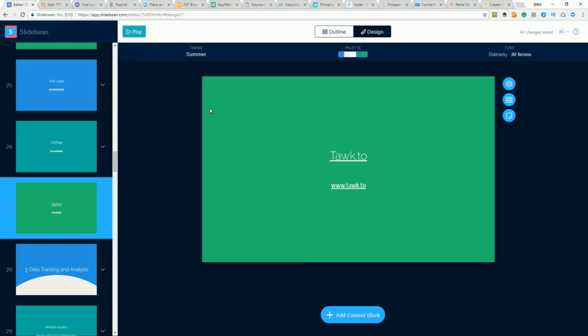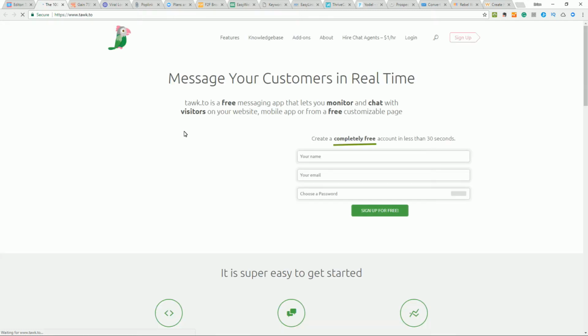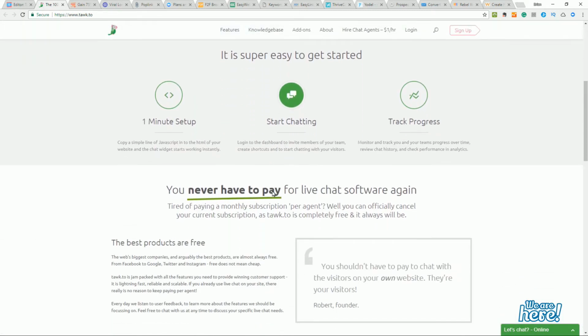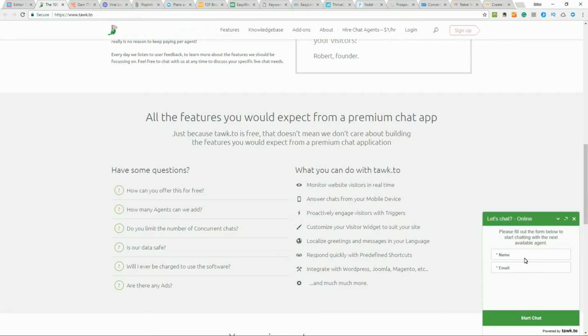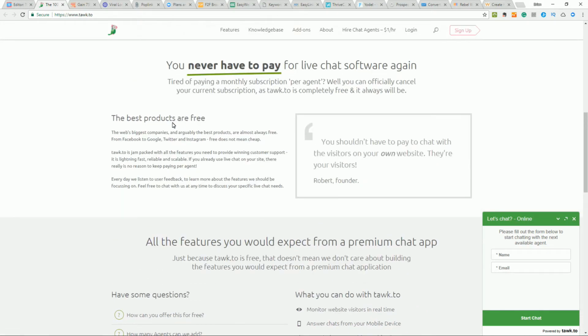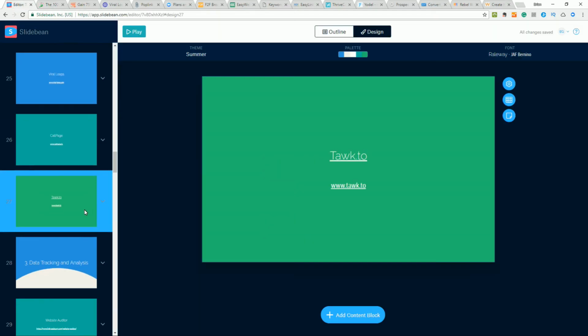Talk.to. Talk.to is a free option, and it allows you to put a chat on your page. All you do is sign up, it'll give you a snippet of code, and then this is an example of what the chat thing looks like. Let's chat online. You click it, fill out your name and email, and then click start chat. If you're not there, they can leave a message and you'll get the message emailed to your inbox. If you are there, then you can chat with the person directly there on your website, and you can create as many accounts for as many pages as you want using talk.to. It's 100% free. So I use that on a bunch of my websites.